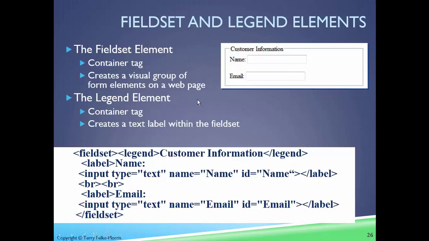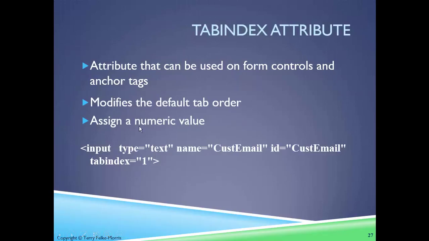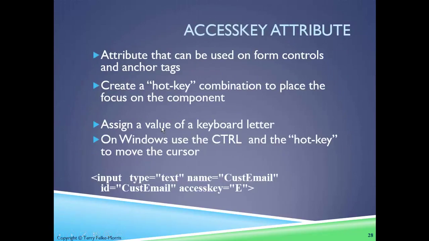Field set, I guess I could have looked on here and just shown you the examples. Tab index, again, modifies the default tab order. By default, the tab order will be the order in which you put things on the screen. On Windows, use the Control and the hotkey to move the cursor. Well, email accesskey equals E.